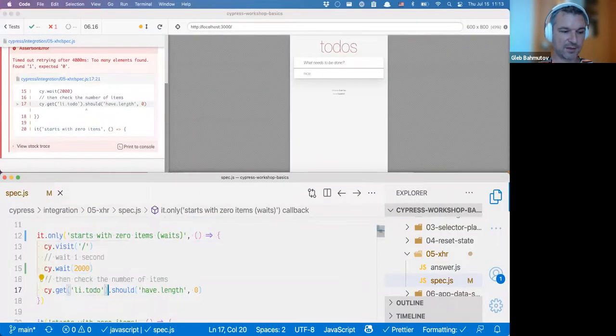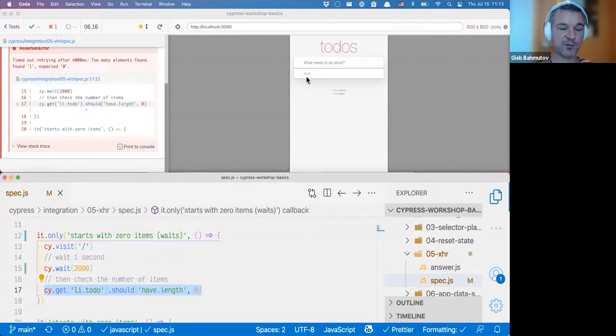Think about the retries, the automatic retriability. The command tries to rerun while the assertion is failing, and if the assertion succeeds, then it continues. What we talked about yesterday: we are observing the page and waiting for the element to be visible, or become invisible, or have a specific class.